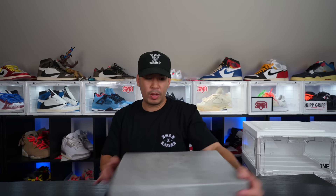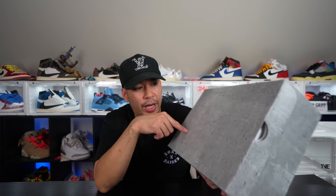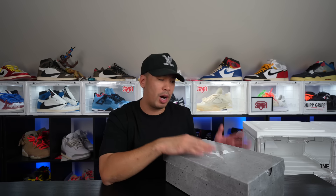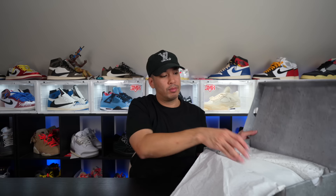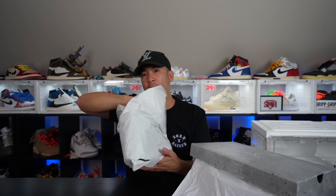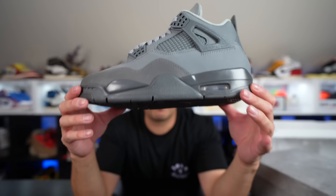All right, all right. So what we have here — looks like we do have a whole concrete-looking box just like this. It has a little Jordan outline you guys can see right here. The flight is basically the same as every Air Jordan 4. But I'm loving that Michael Jordan's starting to put like some theme to the boxes now — this is actually pretty dope. It does look like a whole concrete box, not gonna lie. Anyways, let's open these things up — and voila, here it is! We got an early look, early pair of the Air Jordan 4 Paris.